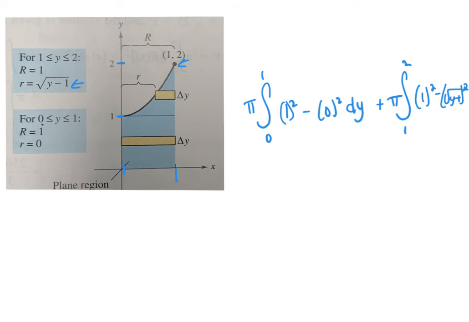And it would not be that way if they had said the x-axis. The x-axis would have been much more simple. We would have gone from 0 to 1, and this was just a disk method. This would have been my outer function squared. So y-axis is much more difficult in this particular situation than an x-axis revolution. X-axis revolution would have been a straight, simple, from 0 to 1, my function squared, dx. Because there is no gap and there is no inner and outer function. It is a disk, a true disk. But you create a disk and a washer when you do it around the y-axis. So it's two different things.